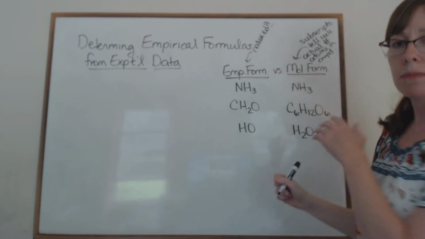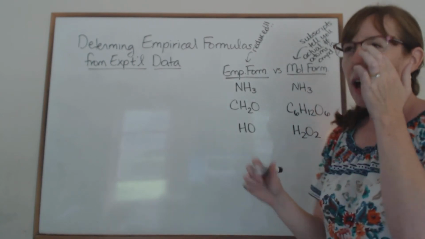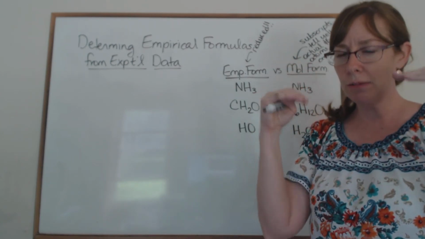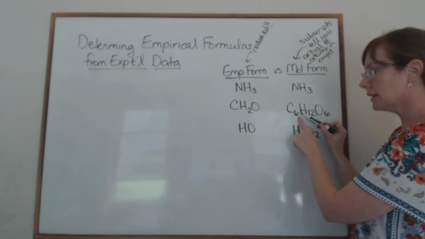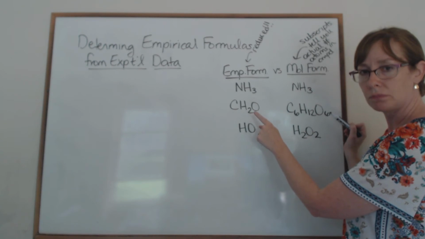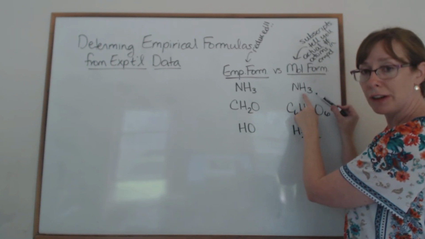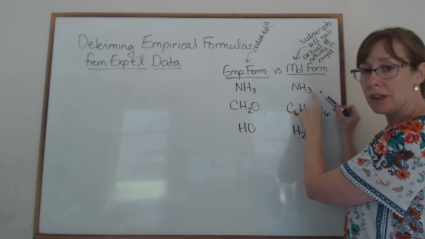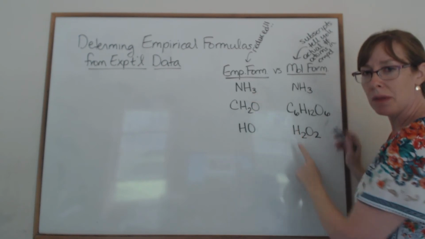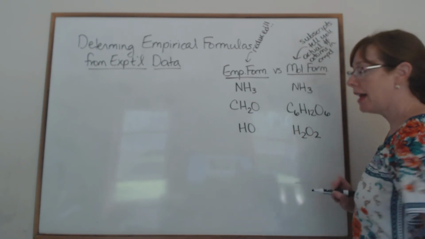What you're doing to get somebody's empirical formula, this one's the easiest one to see, you're dividing all the subscripts by the greatest common factor. So 6 goes into all these numbers, so you divide them all by 6 and you get CH2O. This one, the greatest common factor was 1, so it stays the same. If you can't reduce it, it stays the same. But this one, you can divide both of them by 2, and that turns into that.